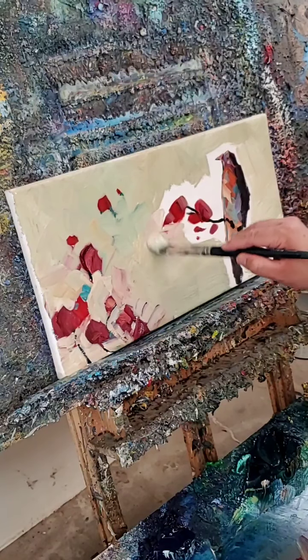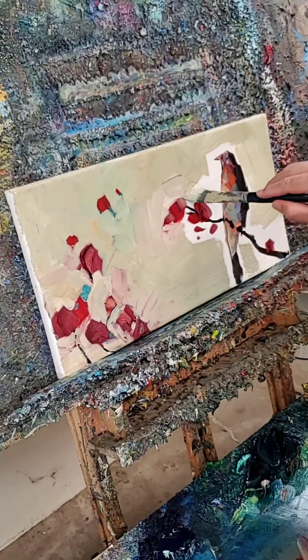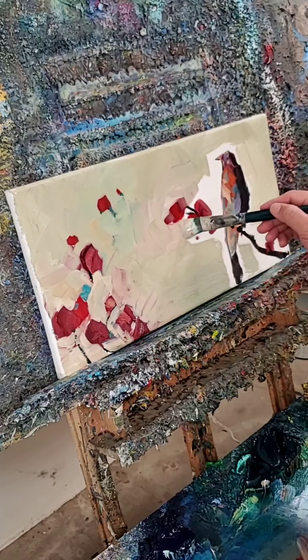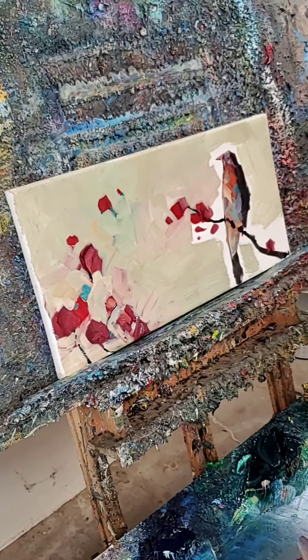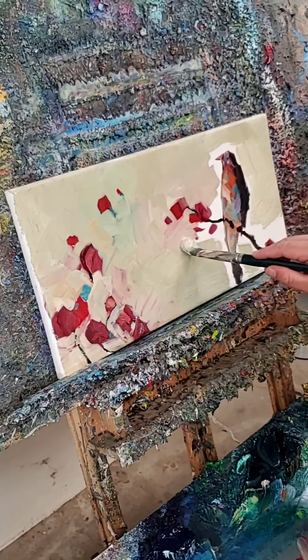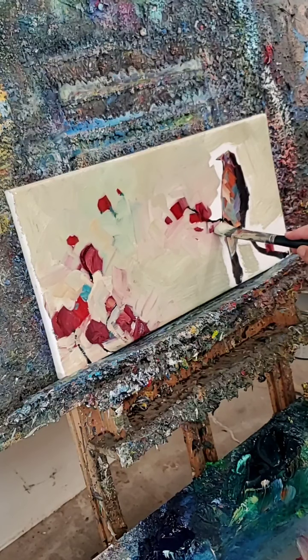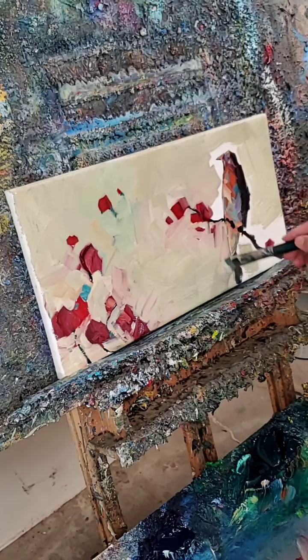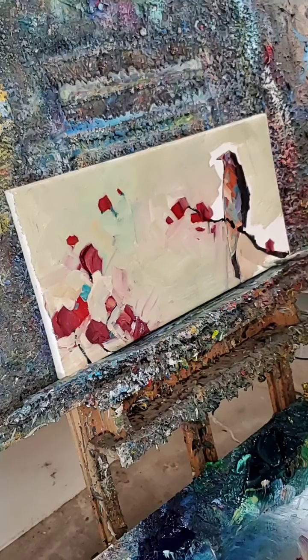Painting is another little form of meditation — or for some people, depending on their beliefs, it might be a form of prayer also. It relaxes the mind, especially when you do it in a way where you're not expecting much from it. You let your mind rest a little bit and you don't expect much. Just paint the way. Don't get bothered by anything about it — whether it came out the way you were expecting or not. This is why I say don't expect so much from it, so that you can really enjoy it.